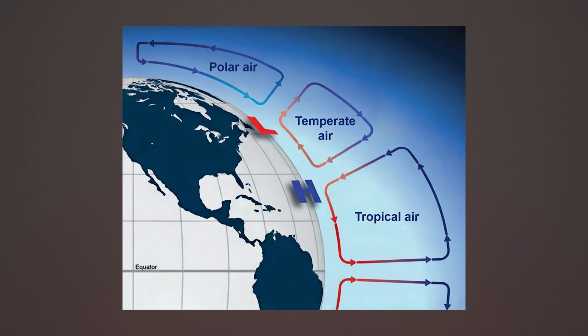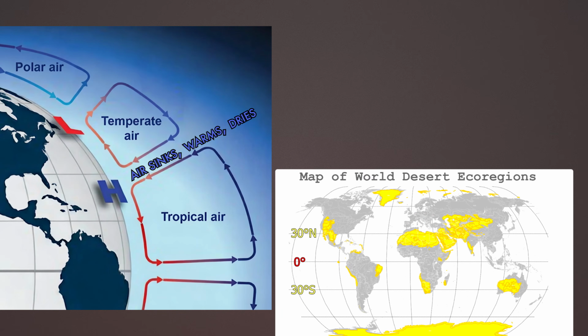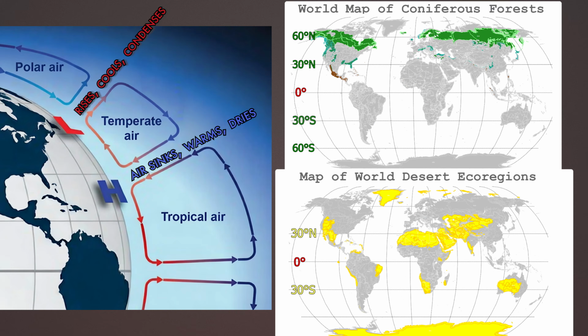Let's go back and revisit our air circulation cells. We can see that the air circulation creates a semi-permanent area of high pressure around 30 degrees of latitude and a low pressure area around 50 to 60 degree latitude. The sinking air warms and dries at the high pressure, and this is why we see most deserts around the 30 degree latitude area. The low pressure lifts air up, which then condenses and forms clouds and rain, and this is why there are forests and green stuff around the 50 to 60 degree latitudes.